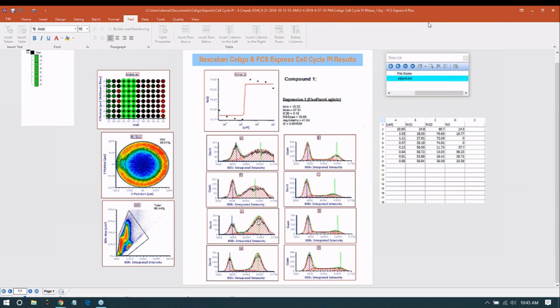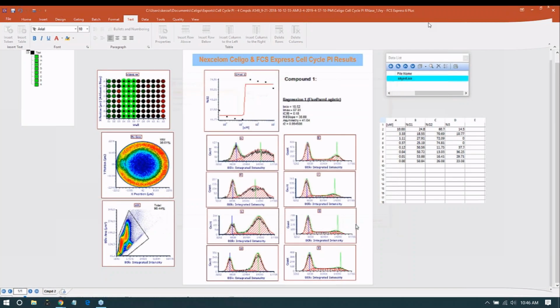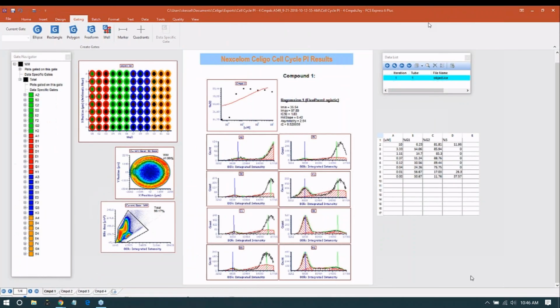So rather than having you watch all of this, I'm going to actually show you the data already completed. And you can also name the pages for each of your compounds. So in this case, we'll call this one compound 2 because it's the second compound. So here is the completed version of the entire plate. You saw the exact same layout just a second ago, but now we have increased the number of wells for each of the compounds and concentrations.